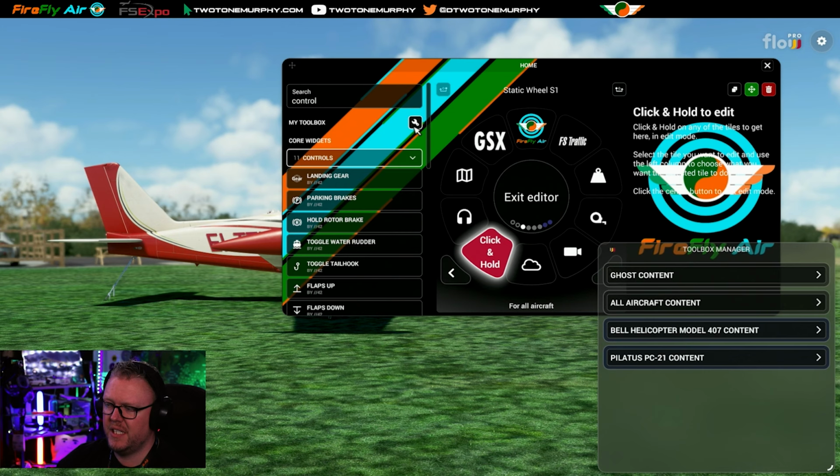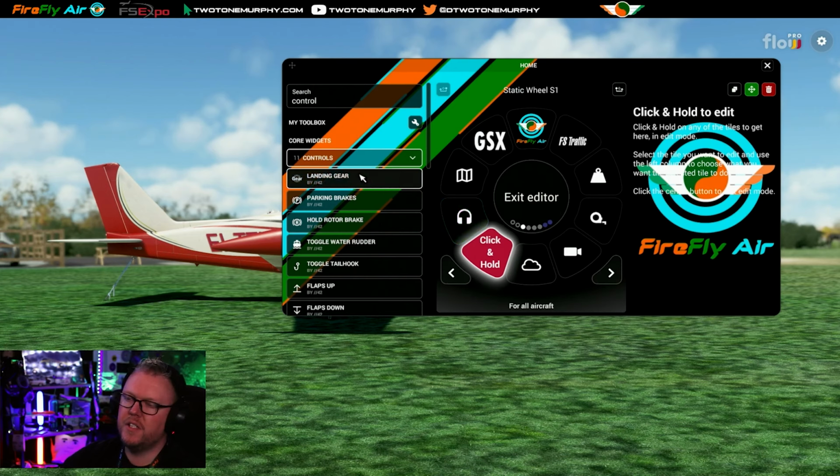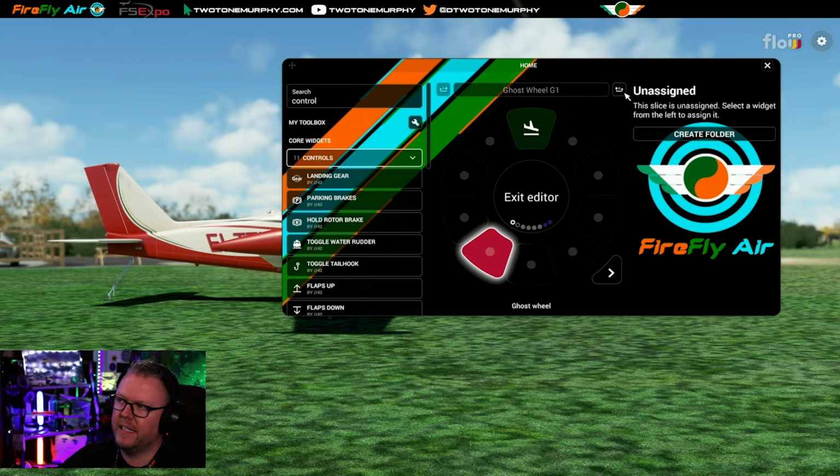Jeez, I can't show you that. Right. So what we're going to do, I've got core widgets, so I can use the roller ball. And see the way up here, you have all the different names. We can move the wheel to the right or to the left, or we can add to the right or the left. We can add in as many pages to this as we wish, right?